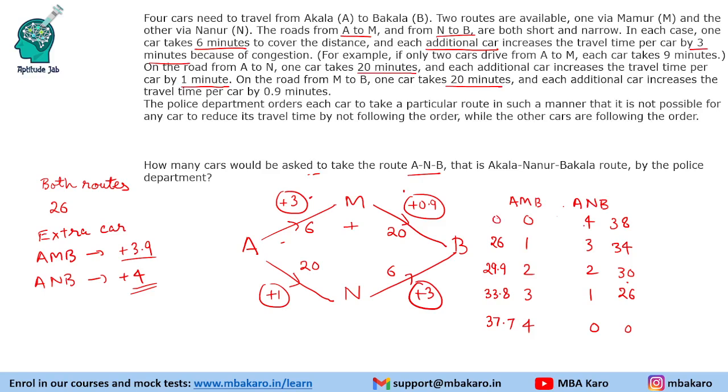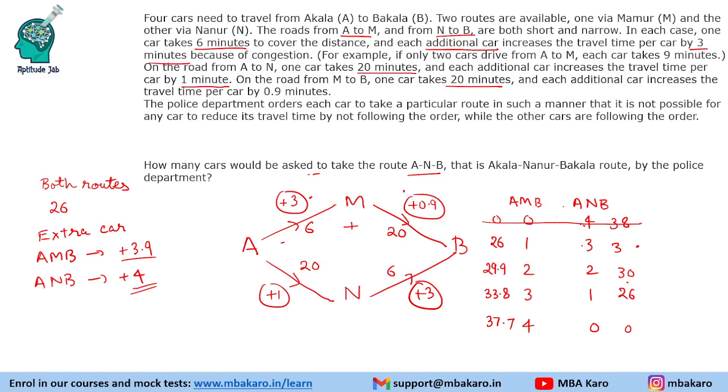So let us say four cars are here. Obviously someone will try to break the rule, because if it is four and this car breaks the rule, it will become three cars here and one car here. So definitely they will be at an advantage. Earlier this car was taking 38 minutes, now it will just take 26 minutes. So this will be a violation of the rule, and of course these will also save time. So this is not possible.